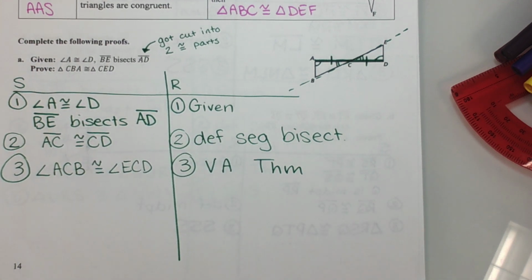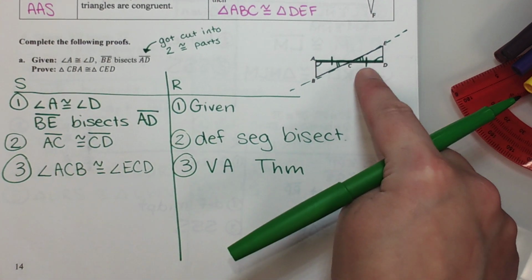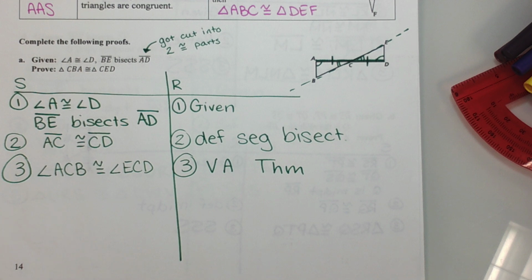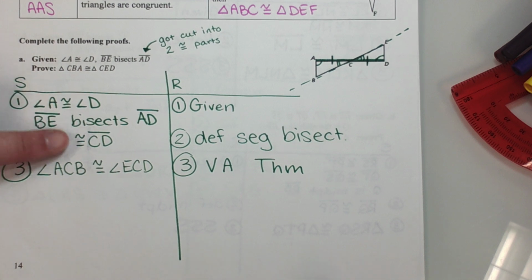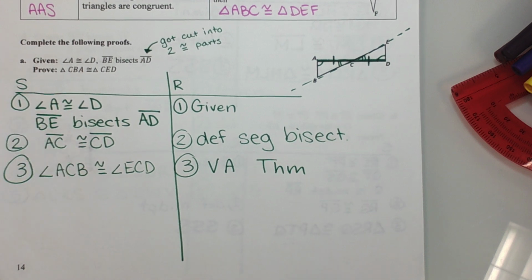And that was the vertical angle theorem that got it. I write the congruent here, I mark it in the picture. Oh wait, I already did that. Do you notice there's 3 congruencies? That means we're probably getting to that the triangles are congruent.